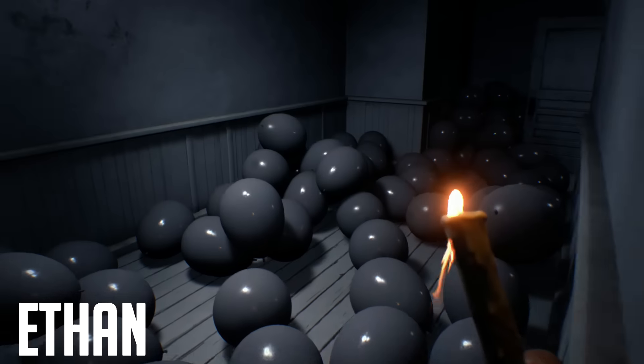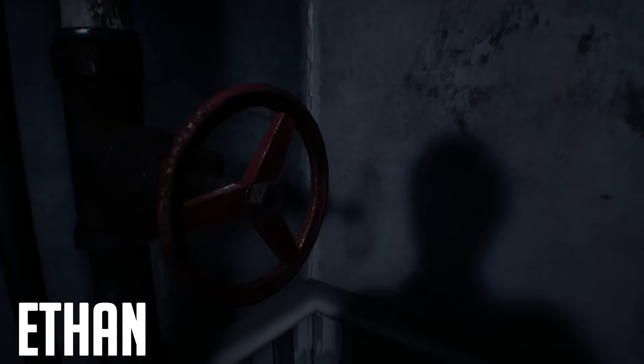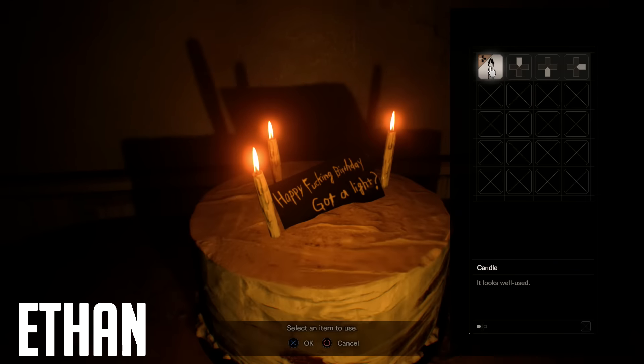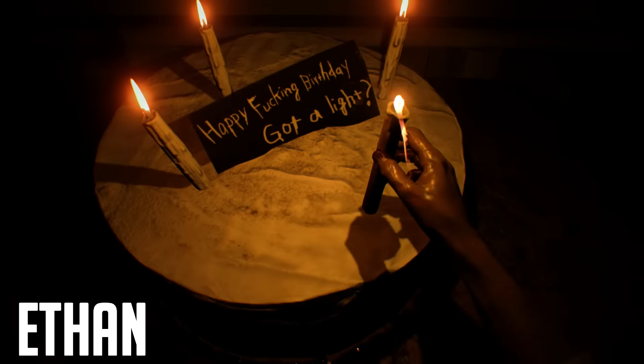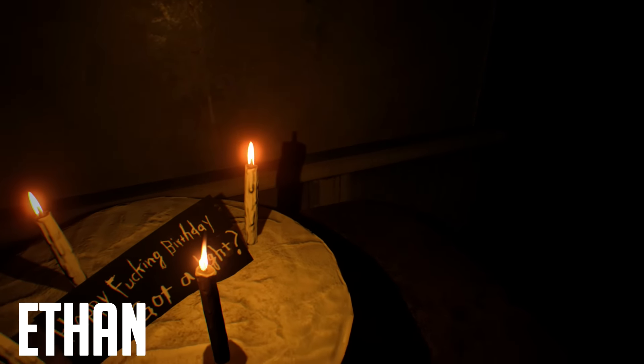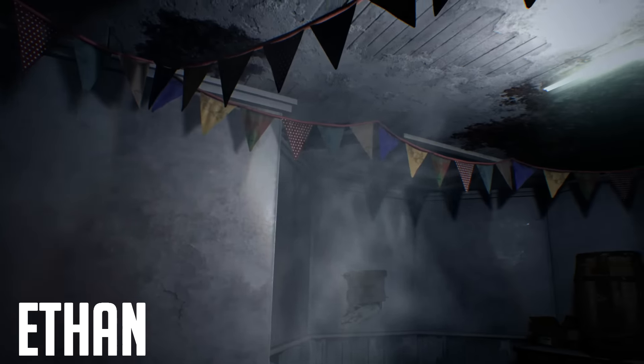Since we've watched the videotape and know the final password — which is 'loser' — we're going to ignore everything, go straight to the balloon room, put the password in, and get the valve key for the water. We put that in to deactivate the water, go over to the fire, light the candle, and put it in the birthday cake. It will explode but won't light the room on fire since we never took the winding key out of the barrel. As soon as the cake explodes, go over to this hole in the wall, rip the piece of wood off, grab the bomb, and throw it through.